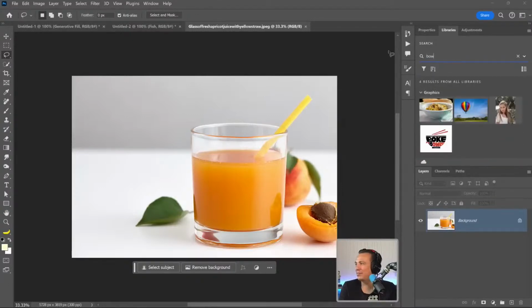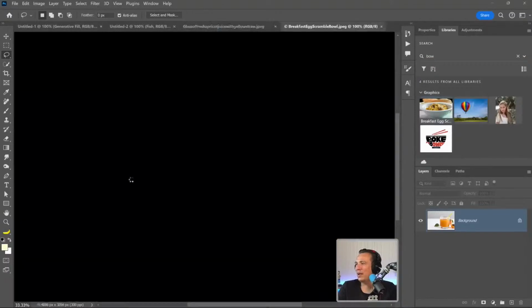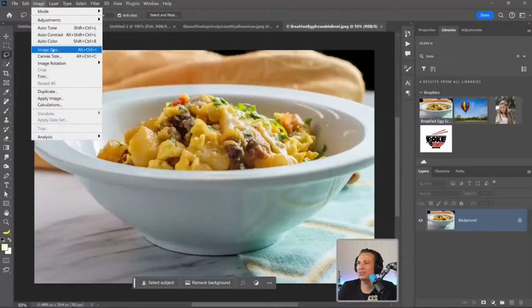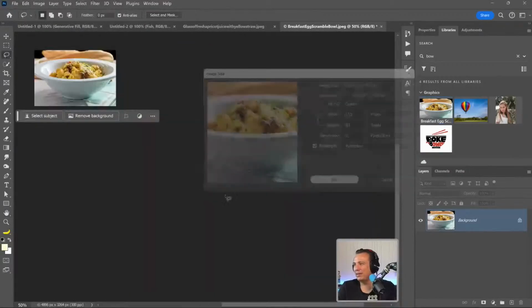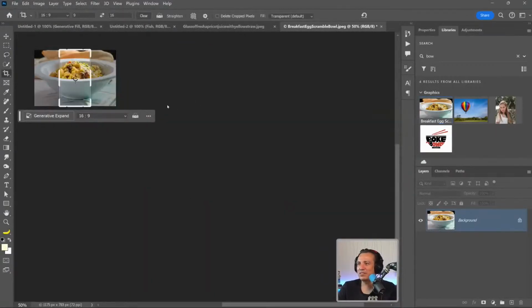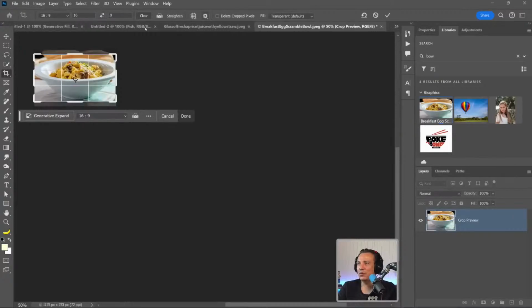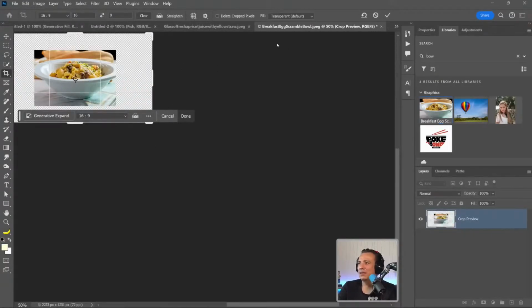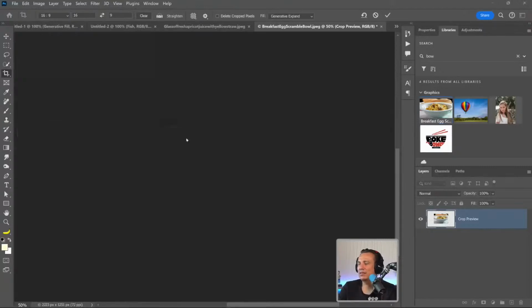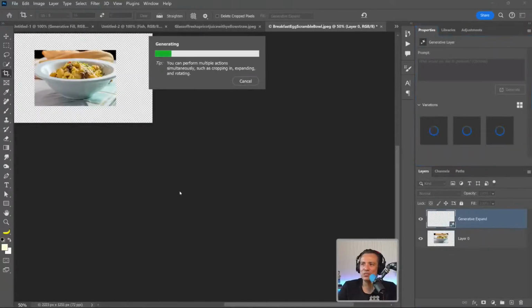Guess I don't have. All right. You know what? I think I know what I'm going to do. I'm going to make this image smaller first, and we're going to use Firefly to get us a larger image because I think that'll work. I don't know why. I just have a feeling. So Firefly, generative expand, generate, and we just need more, I assume.